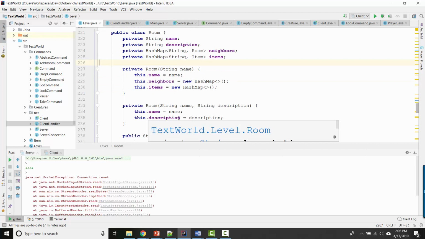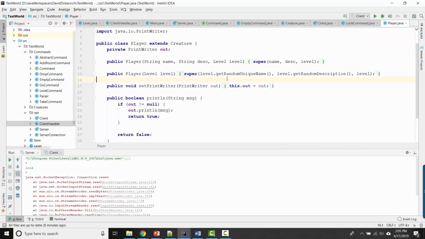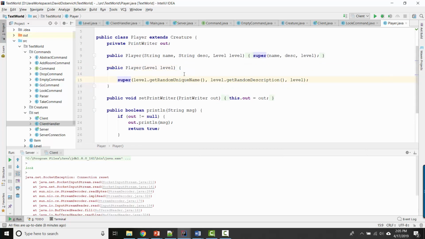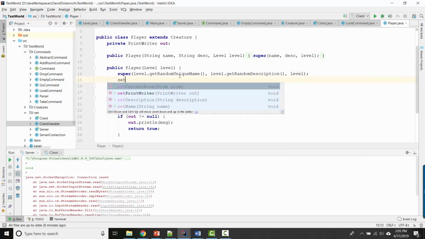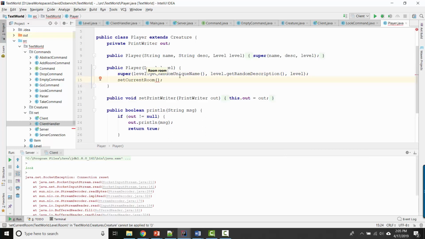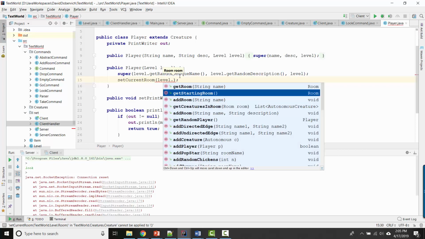So actually, maybe it's a little bit goofy to have to run that ourselves, so let's actually have that happen in the player constructor, because I think that's a little bit nicer. So set current room to level dot get starting room.